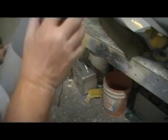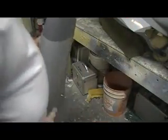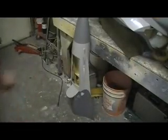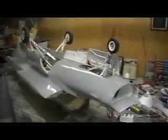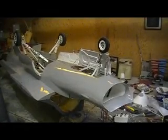If it ever happens again, all you got to do is change out that pad, because that's the only place it hits, that and the gear door. Gear door is only like $6. That ain't bad to order, but that nose is kind of pricey. So that's what I'm going to do. But it's fixed. All I got to do is bolt my nose back on it and put it back together.